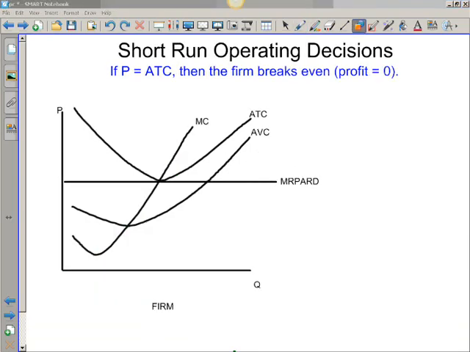In our second scenario, the firm found that the intersection of MR and MC occurred at the minimum of ATC, which was the efficient scale. We'll do the same formulas again. Remember, total revenue is equal to price times quantity, so we will do the price times the quantity, and here's our total revenue. Total cost is going to equal average total cost, so we will find that on this curve. Average total cost times the quantity. As you can see, the area of the two is the same. So if price equals average total cost, then total revenue equals total cost, and profit equals 0.